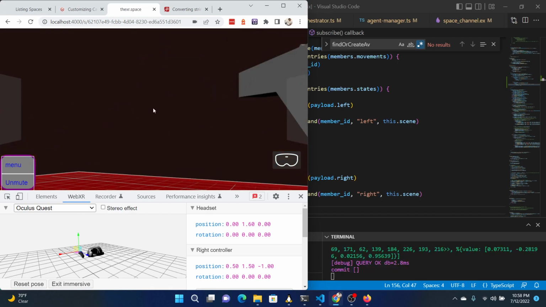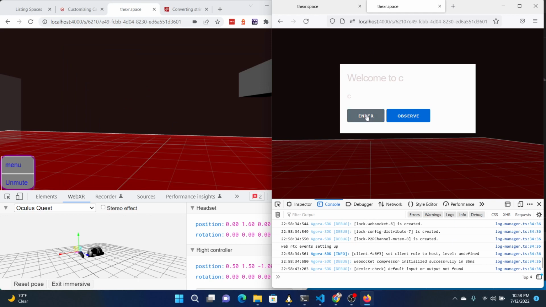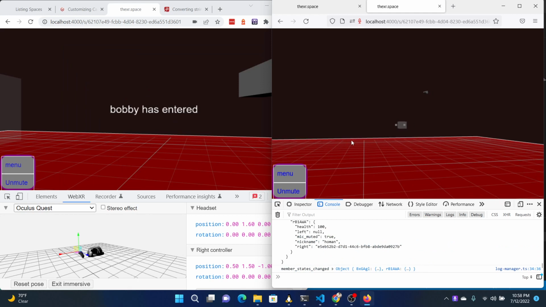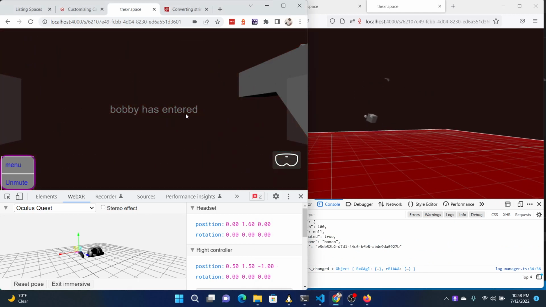So we're going to grab that here, and then we're just going to load up this space, and yeah, it is parented in some way.